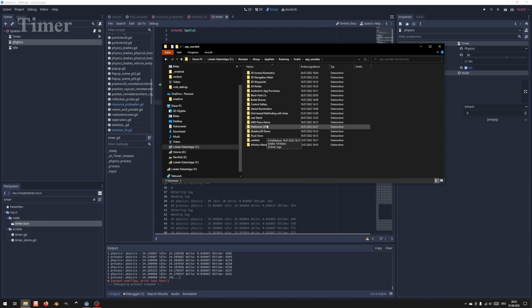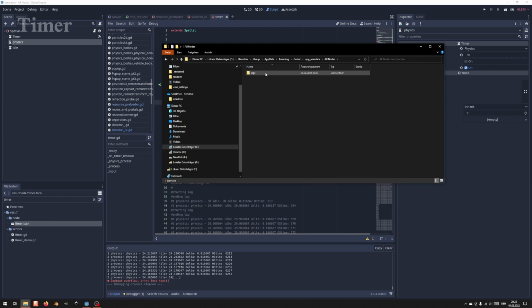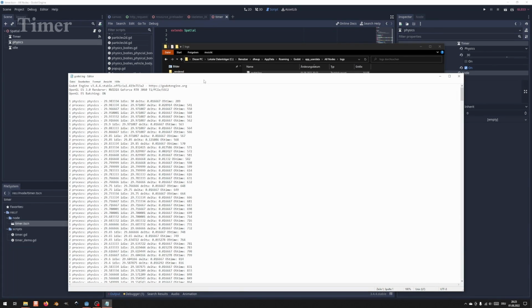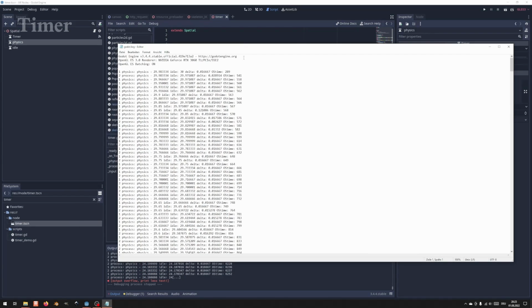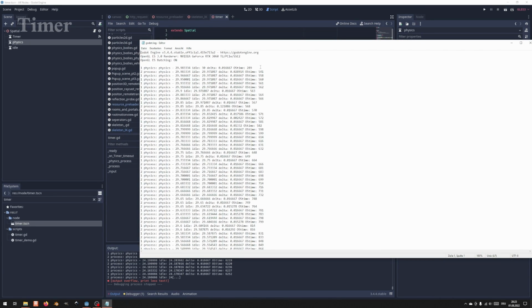I have also written a function which simulates lag. You will see when I run this, I get a lot of output overflow errors. So I'm quickly heading to the Godot logs for this specific game in the app data folder, and you will see the first function to be called is the physics process, in which the timer on physics has 29.98 seconds left, while the timer on idle has not yet started counting the time.